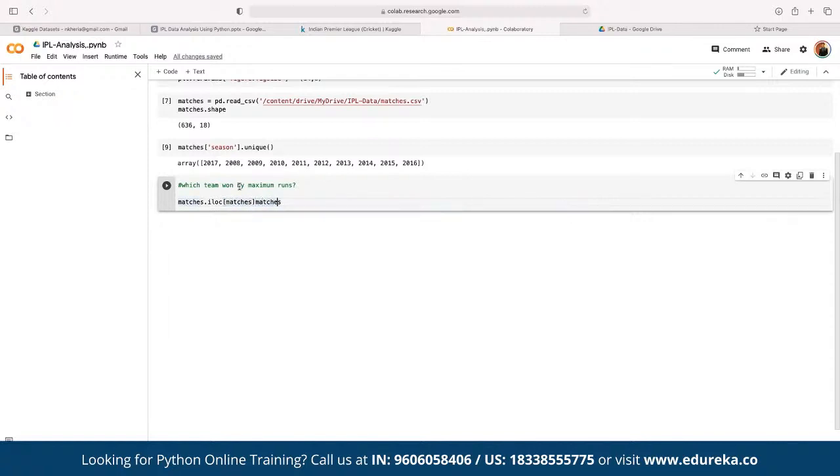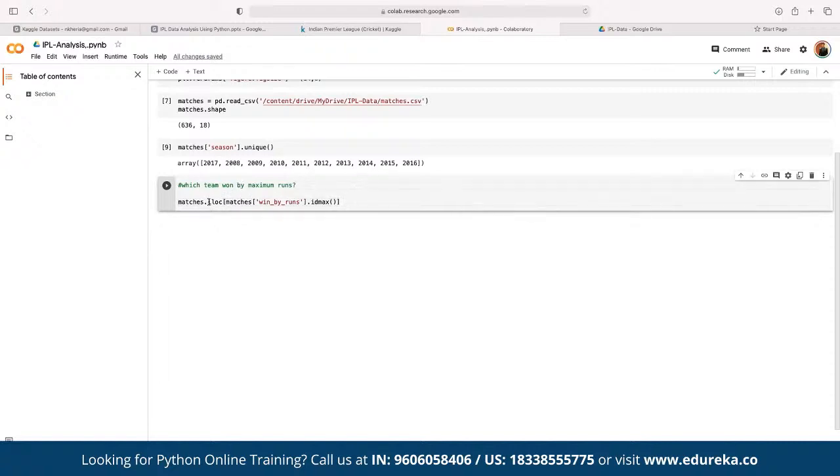Now within matches we want to focus on win_by_runs. So again, these are all the data already available with us in the CSV file that we have imported, right? And that is what we are working on.